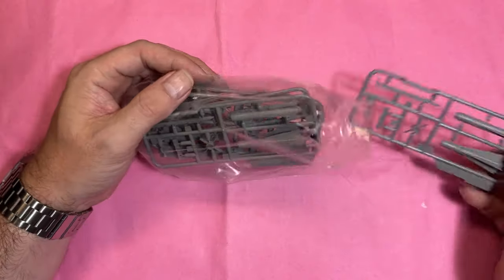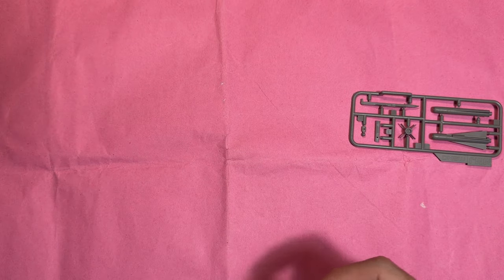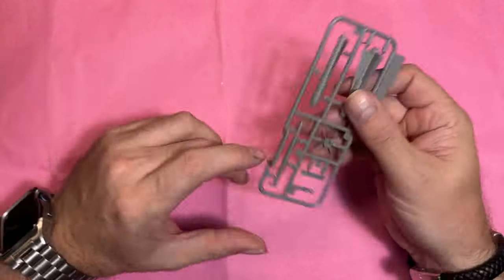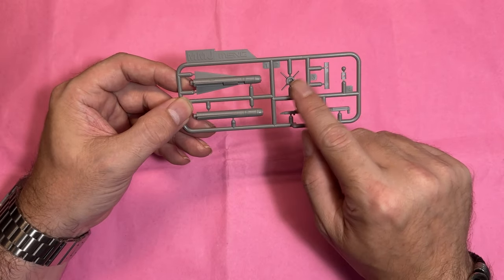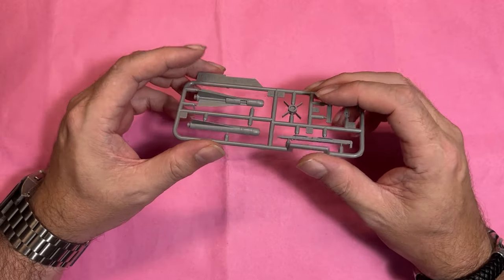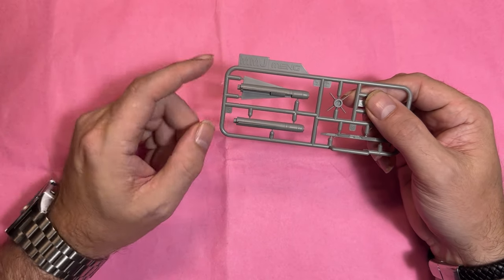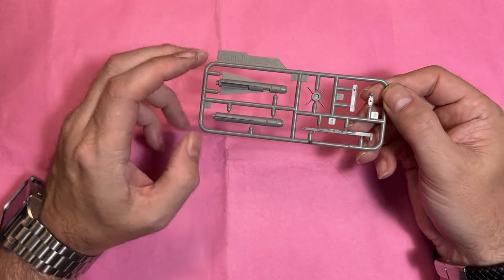More weapon sprues — they're all exactly the same so I'll put them to one side. Then there's a multi-part weapon system: you've got the two body halves and the tail section. When the tail goes on, I'm hoping there isn't a visible seam line where it joins, because if you glue it together you'll have to deal with that and it will be a bit more difficult.